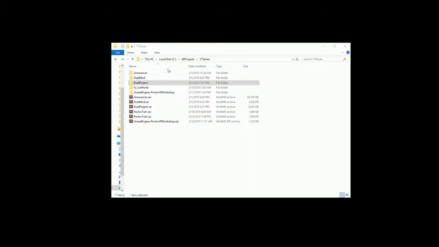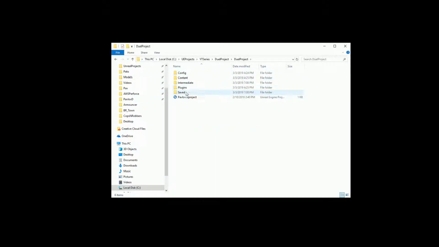I'm going to show you guys today how you could add the Duel arena or Duel mod to your map. I've already gone ahead and extracted the Duel project, and I'll also include a plugin that you could use rather than starting with the project from scratch. But you could always just download the project and then go into it, plugins, and you'll see the Duel mod right here. That would be the folder that you're looking for.